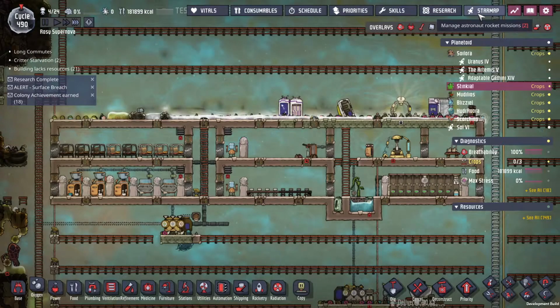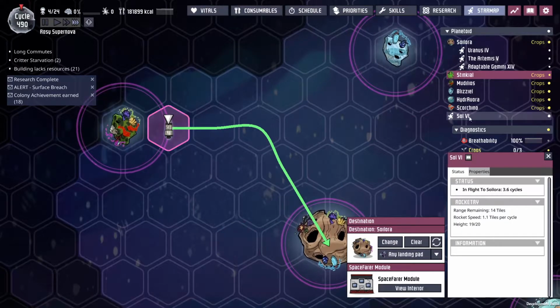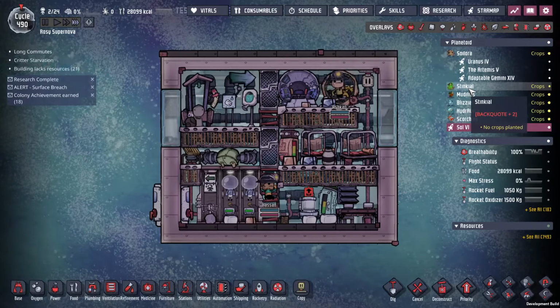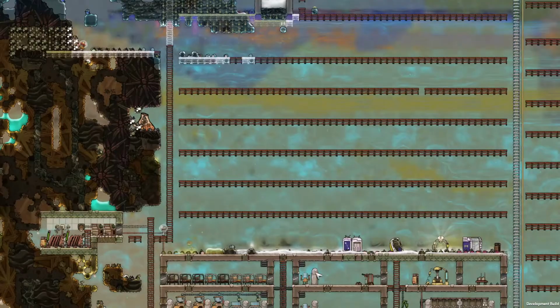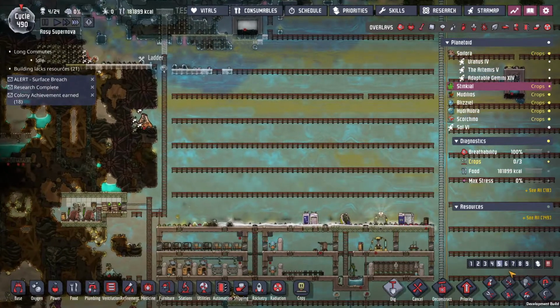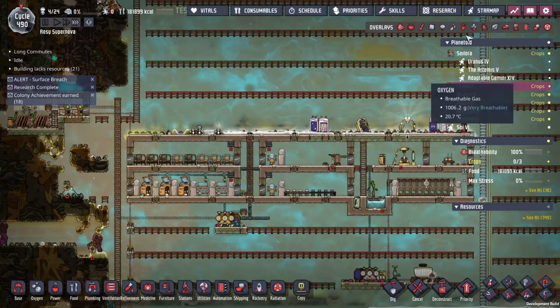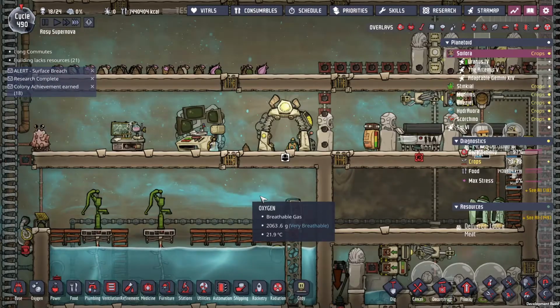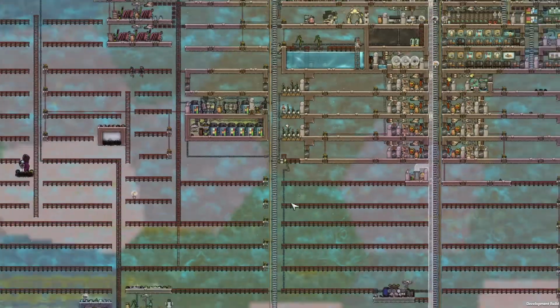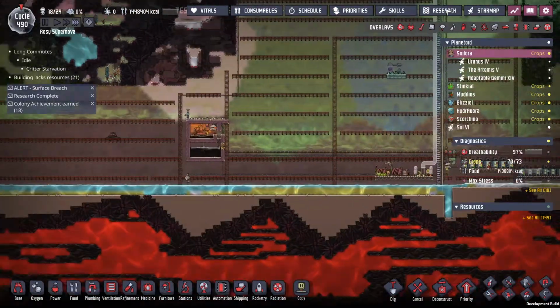Alright. So that, ooh, big mess. And that's going to take them 4 cycles. And you guys dumped everything, yeah. And so far, those 2 bases seem to be pretty stabilized. I'm not getting too many dupes stuck or trapped notifications.